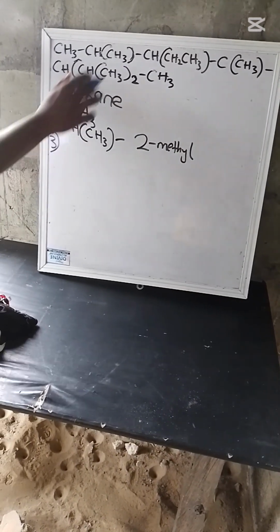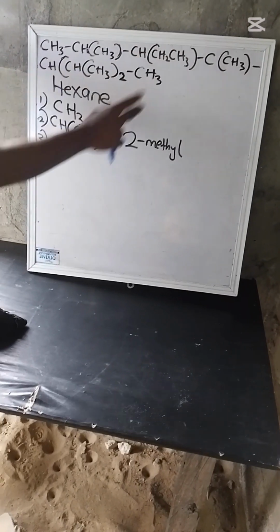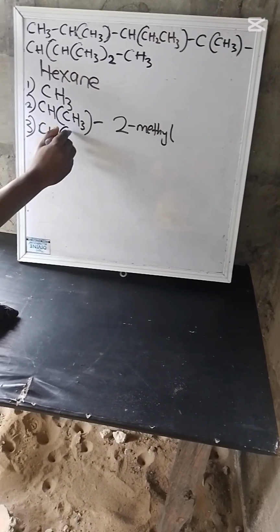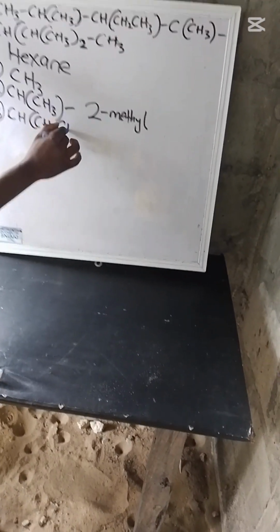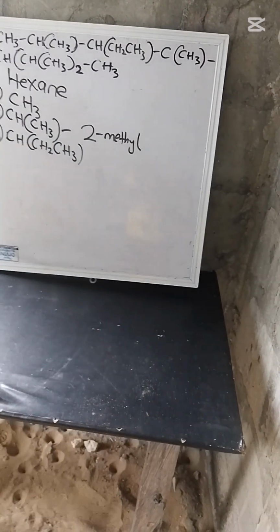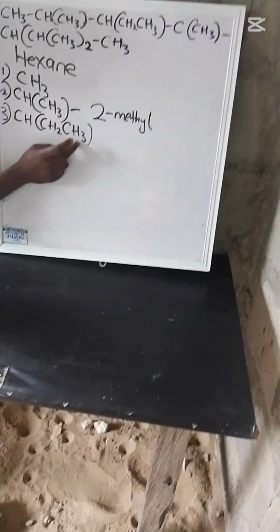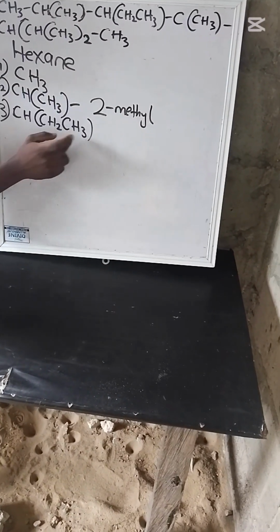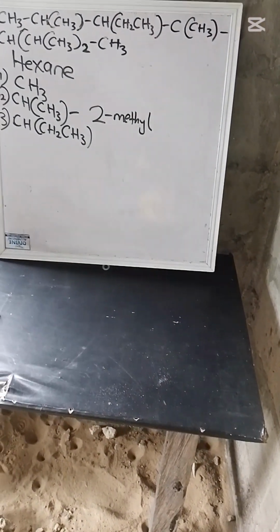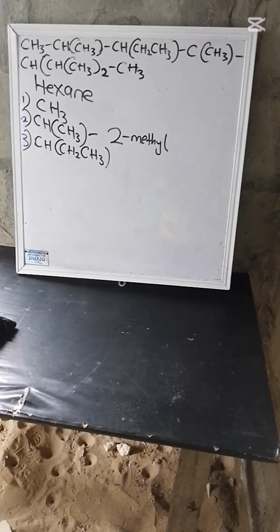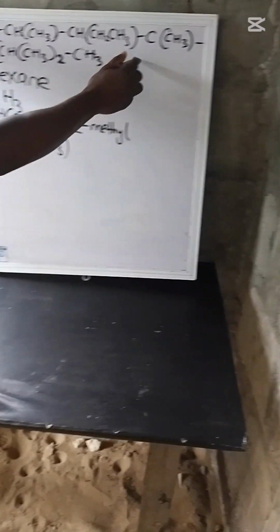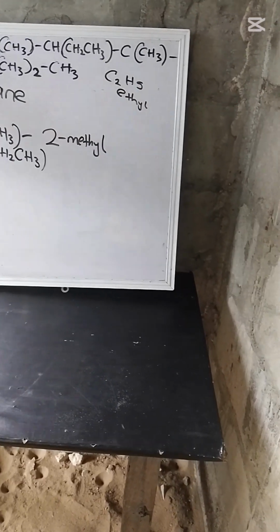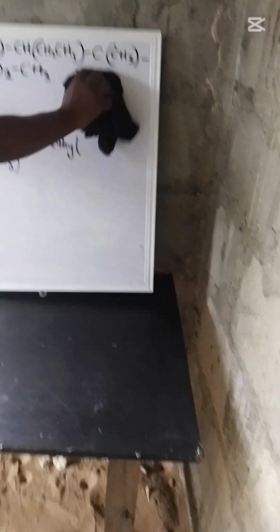Now, looking at the third carbon chain, I bring this out. I have CH2, CH3. Now the ones in the bracket, you can see that here I have 3 hydrogen, 2 hydrogen. So 3 plus 2 give me 5. And carbon is 2 here. So I have C2H5. So with C2H5, just look at this: ethyl. If you use the formula, you will prove it.